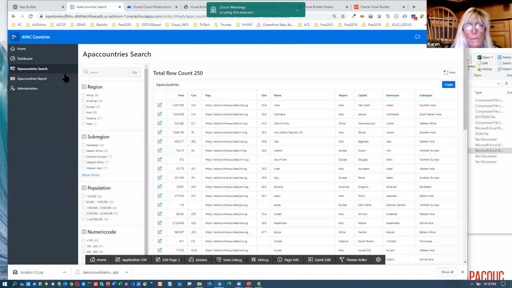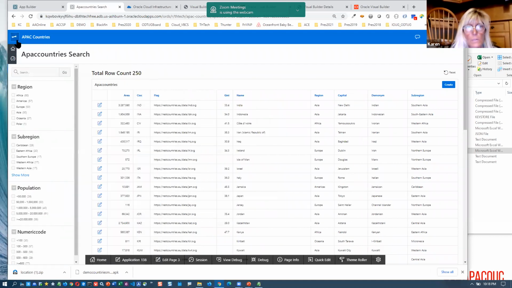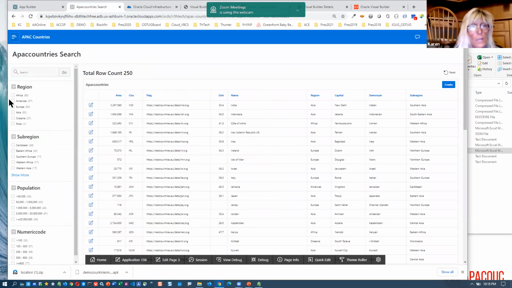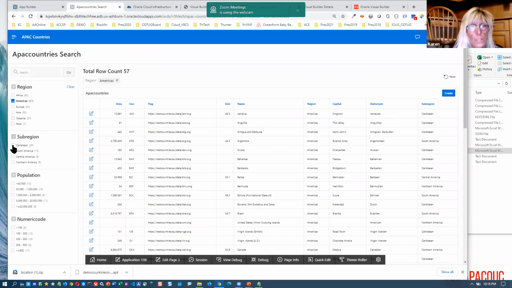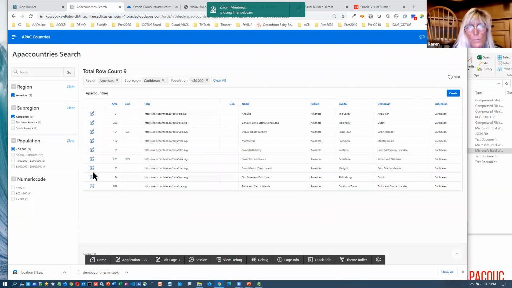Search page. What do we have? This is all part of it, built in. You saw how much code I wrote for this. This is a faceted search, so I can pick, and as I click here, it's going to filter. And if I want really tiny countries in the Caribbean, it'll filter yet again.